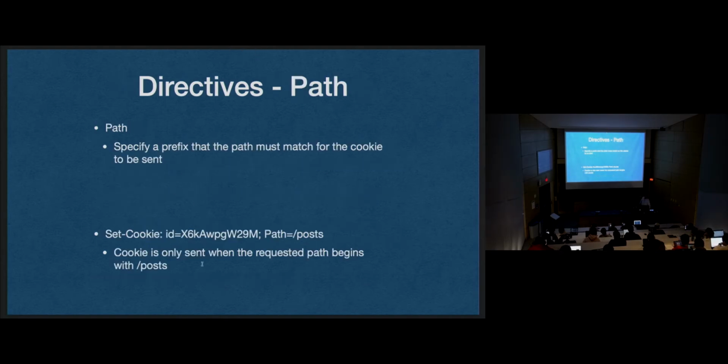Path, I don't really use this one. I don't find it that useful, but just to be comprehensive, I'm covering all the directives. With Path, these cookies are only going to be sent on requests that begin with this path. So if you want cookies sent to just a subset of the requests, you can use Path. I find this kind of useless. Just send the cookies all the time. You really have to be worried about performance to cut down your cookie payload for certain requests. But at some point in your careers, you might be at that point where you want that optimization. Path is there for you.